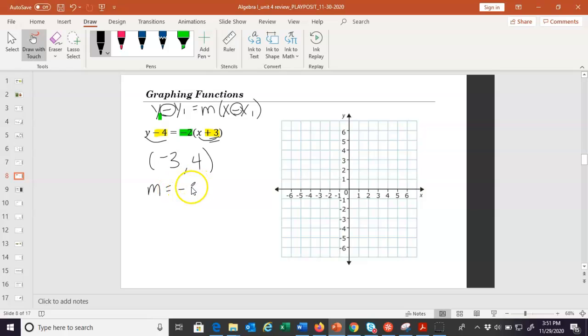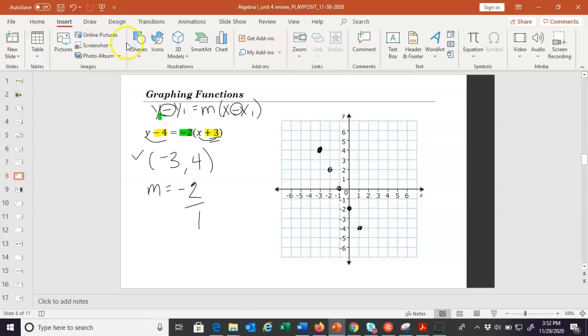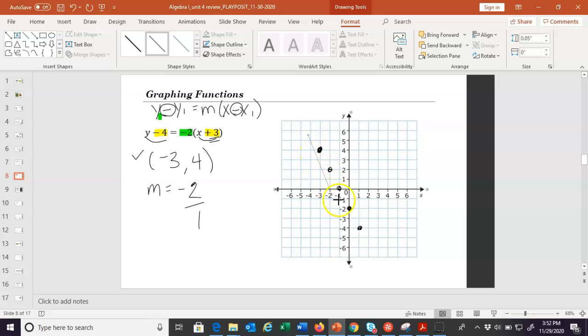All right, and then the slope is -2. So now we have everything we need. We have a point. I'm going to go to -3, 4, put a dot, and then we have our slope. Ooh, this is a whole number. Remember, you can always write a whole number as a fraction. That'll help with the slope. Go down 2 over 1. Down 2 over 1. See, these are all hitting on whole numbers. Of course, there are decimal values in between, but it's going to be easiest to graph, and the computer is going to accept whole numbers.